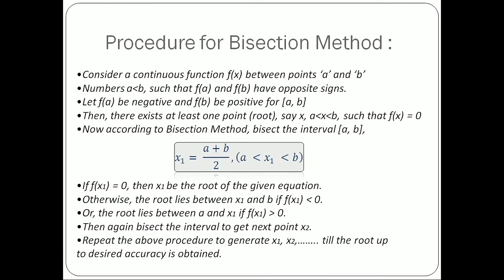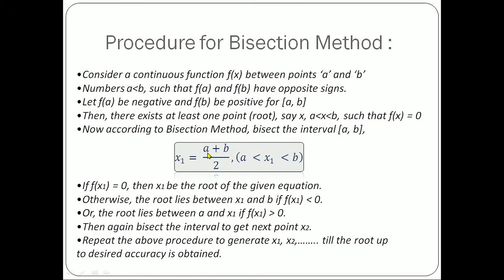Before going to the programming part, let's have a quick review of what the bisection method is. Although we have thoroughly discussed it in a special lecture, you can get that link in the description box or in the I button. What is the solution here? First we need to find the bracketing solution by the random check method, and once we get this bracket, we can go for the iterations. That iteration will go with the help of this formula, which gives the actual bisection method.